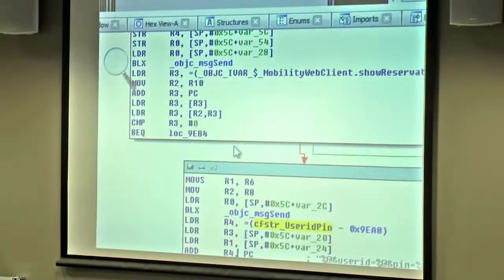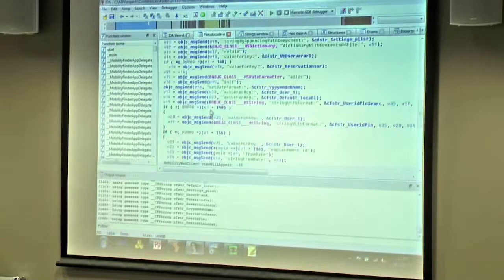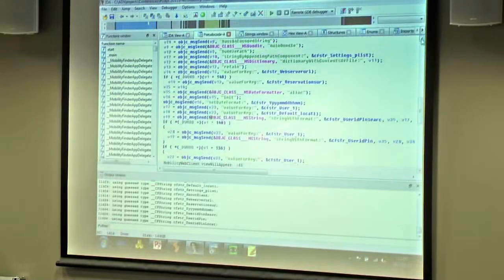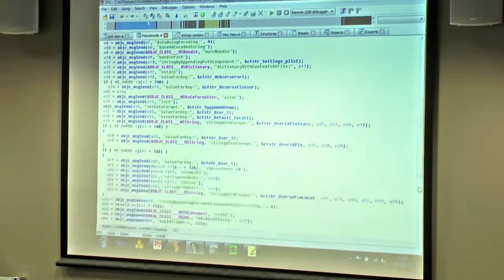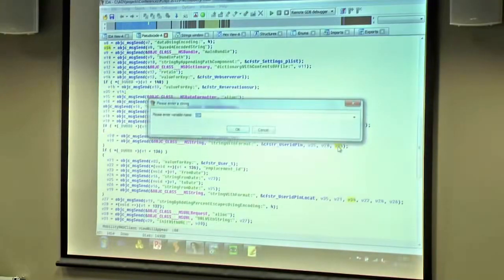So it's not so complicated to read this, but for the demonstration, I will use a decompiler. So this is the code. The decompiler tries to translate ARM code into C code, and this is my string. And I know that, for example, the third parameter is my encrypted PIN code, and I can rename this instead of V something. I can say encrypted PIN.